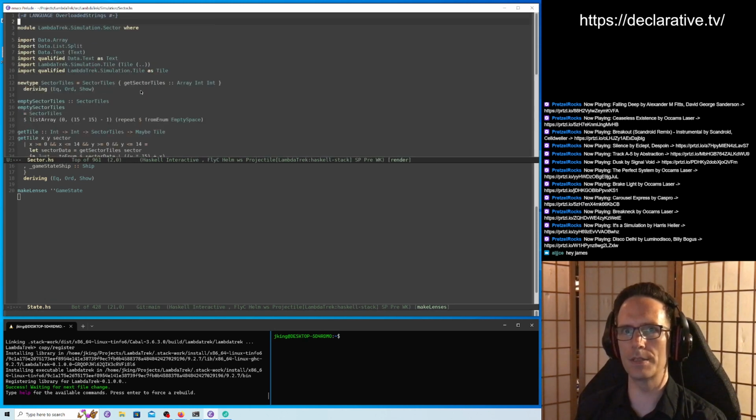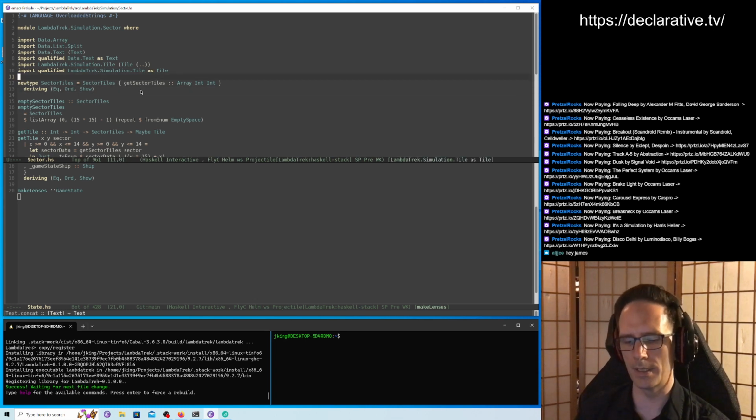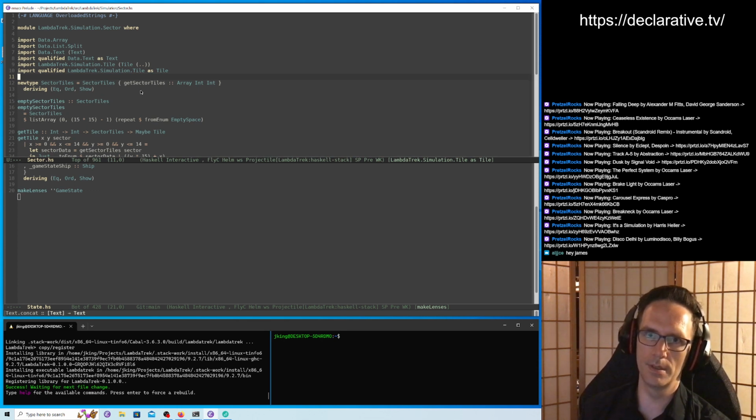Okay, so a sector now needs a bit more data. It needs to know from the game state the player's current position, and then everything else inside the sector. Okay.